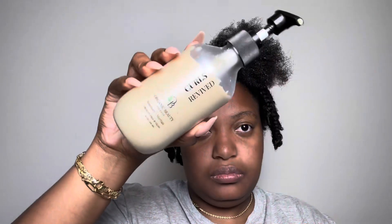This is another new product I hadn't tried before: the Curls Revived Rosemary and Moringa — cruelty-free and vegan, 10 ounces. I did spray my hair just a little bit more because the top of my hair had dried out a little bit. The first thing I noticed was this was a much thicker consistency than the previous detangling leave-in, which is now the Pre-Poo. It was still very easy for me to detangle my hair. I ended up doing a braid-out with this as my styling product and my hair was shiny and moisturized.